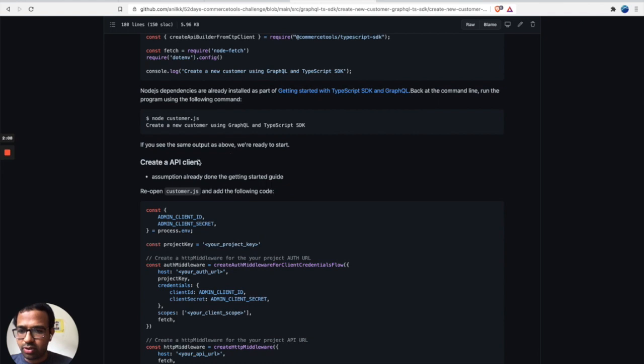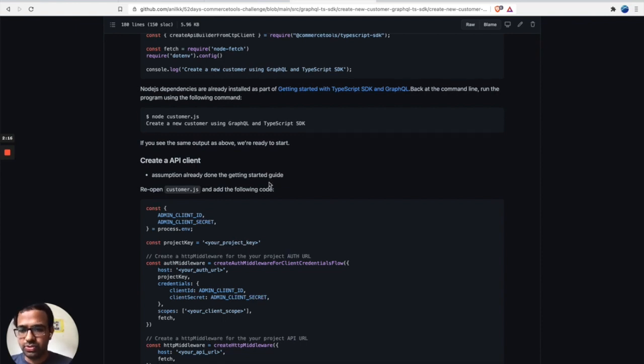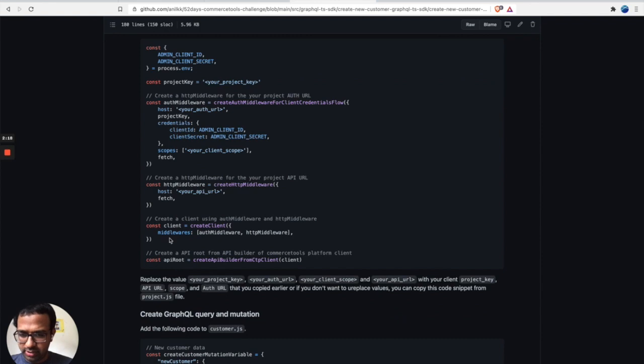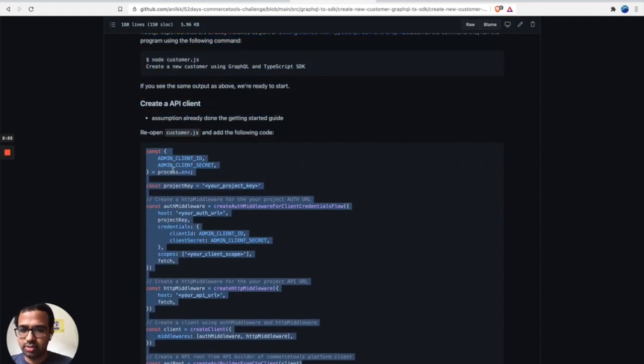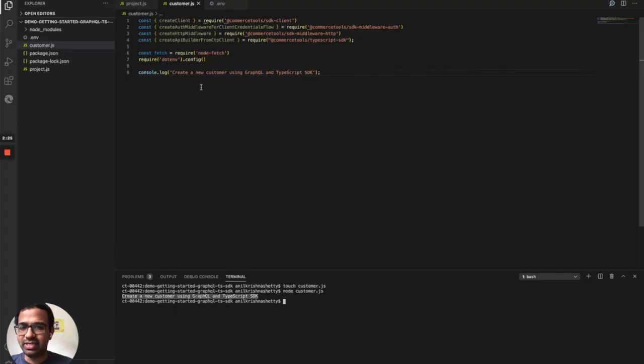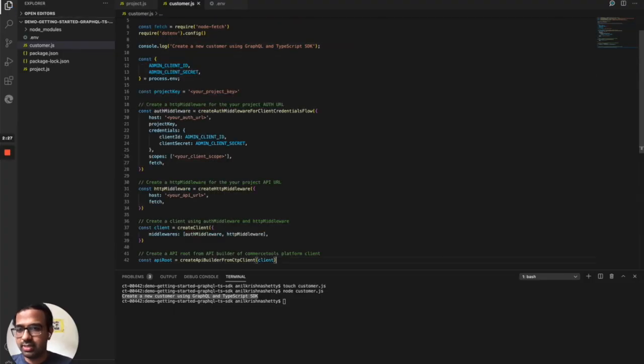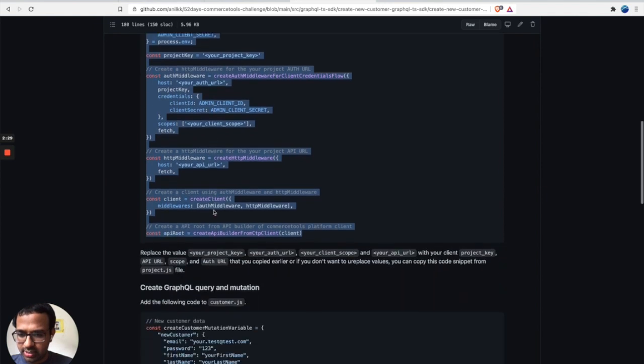Next, create an API client. It assumes that I already did the getting started guide, so I can copy this code and place it here as the next step.